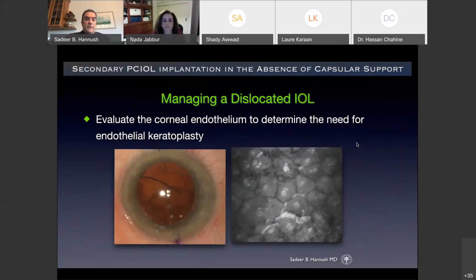So here's a gentleman that was referred to me, 75 years old. The lens is subluxated inferiorly. He has a beautiful anterior rhexis, an open posterior capsule because he had a capsulotomy. Notice the lens is in the ciliary sulcus and it's subluxated inferiorly. So the presumption here is that there is some kind of zonulopathy inferiorly and the lens, or at least the inferior haptic of the lens, has gone through an opening in the zonular support.